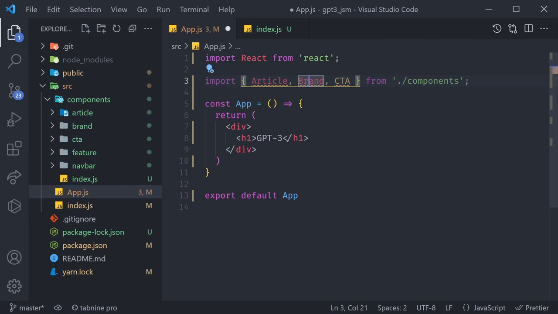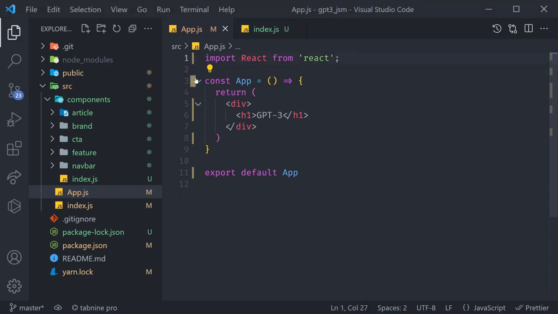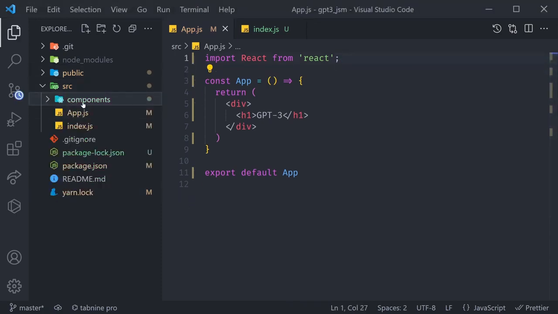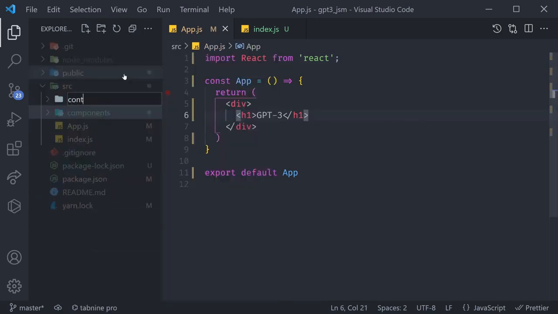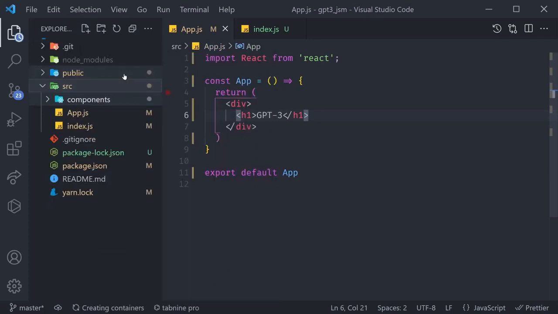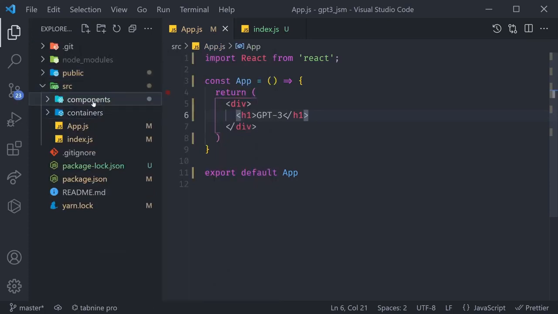But in this case, we won't be importing our components straight inside of our app. The components will be imported inside of our containers. And that's another great tip I can give you. We're going to structure our React application in a few files and folders. We're going to have the components folder for smaller components, and then we're going to create a new folder called containers. This is going to be for our bigger components containing multiple of the components at the same time. You can think about a container like a bigger section of the page.